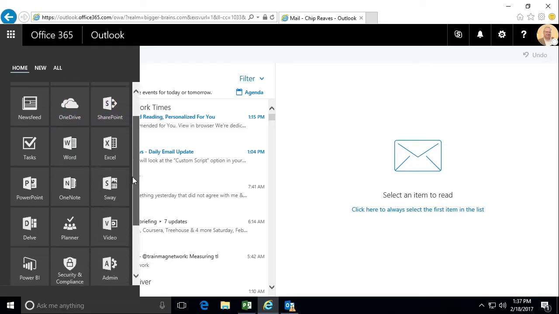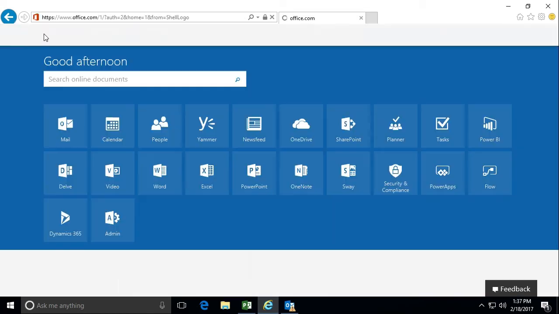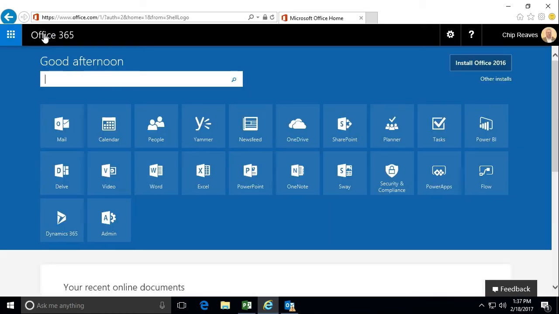Okay, so that's how you would get to another app, but how do you get back to that screen that you started on? The start screen, sure. Well, you notice there's not really a home button here. There is this thing that says home, but I'll talk about that more in just a second. Clicking on that doesn't really change anything right here. Up here at the top where it says Office 365, that's kind of the next thing along the nav bar. That's like a home button. So if I click on that, that takes me back to our start screen.